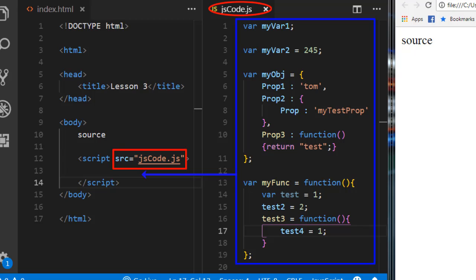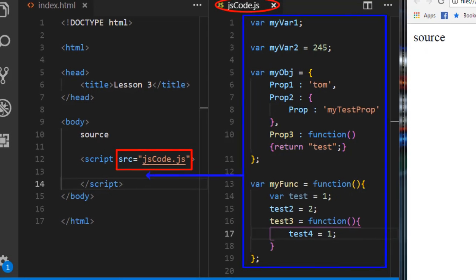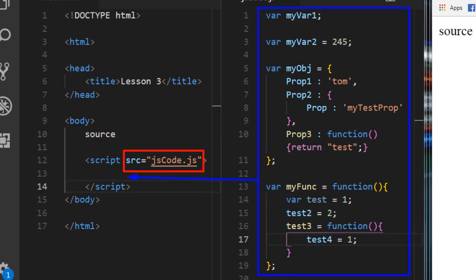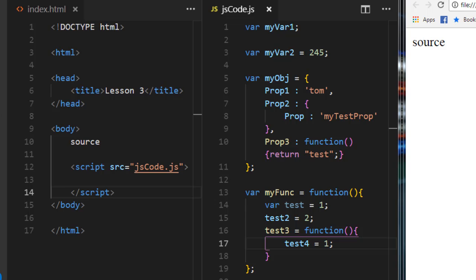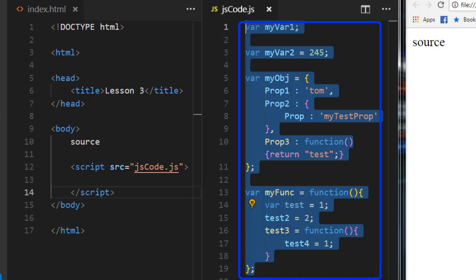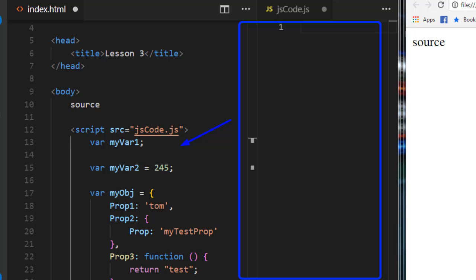This is to say that when we call a JavaScript file from the script tag, it's exactly the same as having our JavaScript code inside of the script tag. The reason for creating separate JavaScript files is human convenience. If we remove our code from the JavaScript file and put it here directly in the script tag, it doesn't matter to the HTML engine or the JavaScript engine.